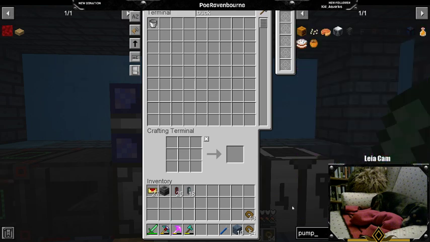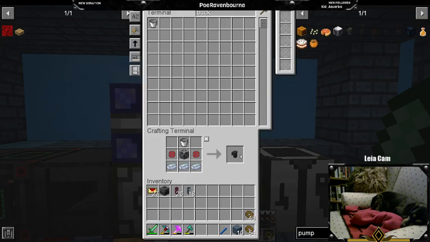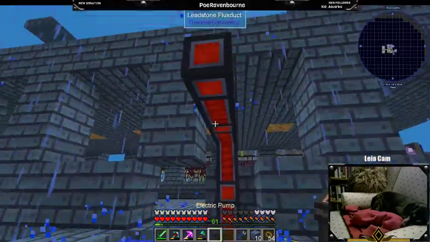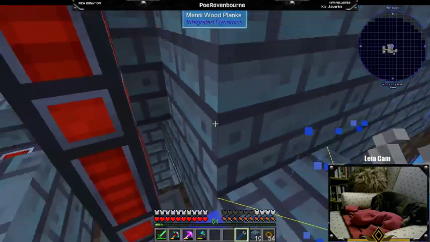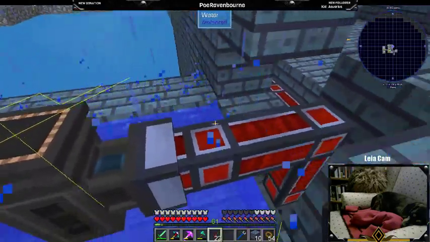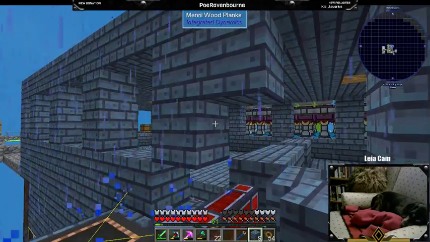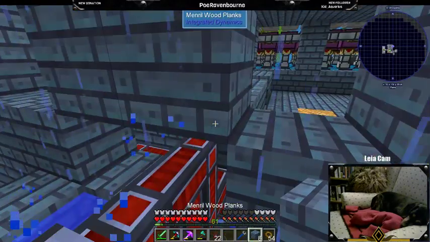Chuck the buckets back in. Let's build a pump. Electric pump. Needs steel casing. Pump. No, that's not where you go. You go. Maybe you don't. You go here. There you go. Okay. And so I'll pump water out of you there. Okay. So I can kind of sort of hide that, but I'm not gonna. Except that's a wall. So I'm gonna. Okay.